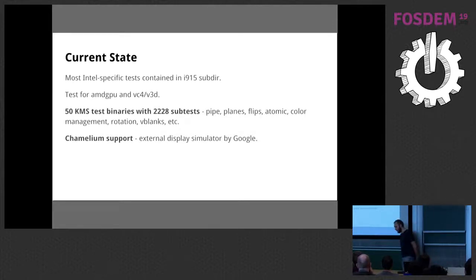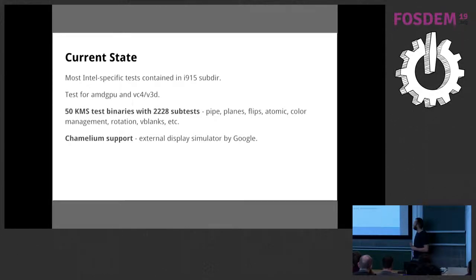We try to contain Intel-specific parts as well, because in the past it used to be not only tests but quite a bit of tools as well, like graphical overlays for statistic performance analysis. We still have those, but the major chunk now is the tests. We had just one flat directory with all the tests and all the Intel stuff there, all the KMS stuff there. So to tidy this up, we tried to move our stuff to be a little bit separate and make sure that most of the generic stuff is the first thing you will find.